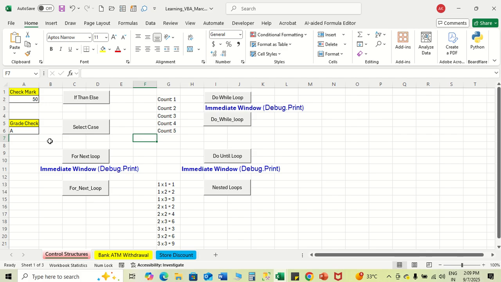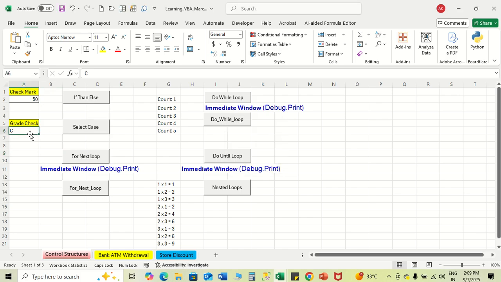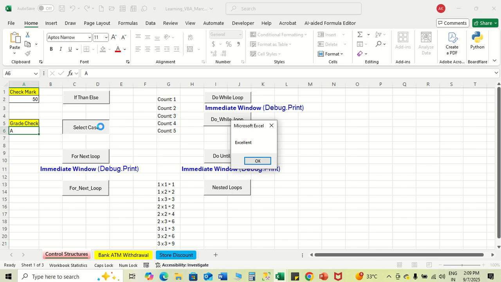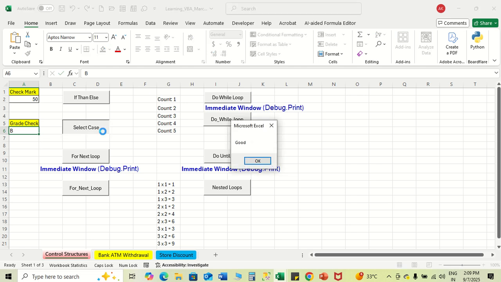Okay. So I put here, let's suppose, a capital C, and then select. Average. If somebody gets A grade, excellent. If somebody gets B grade, it's good.